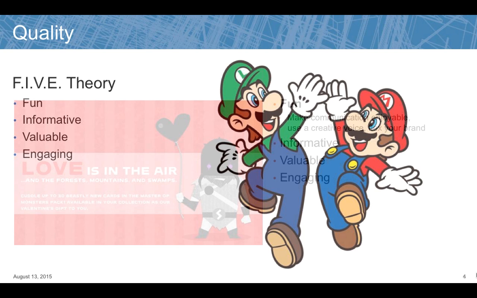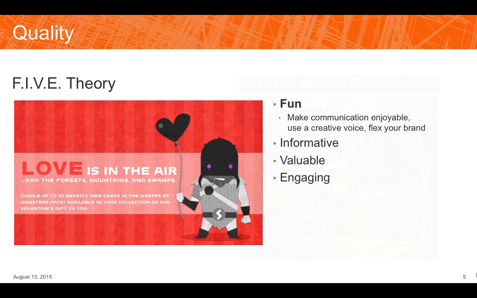So what I've come up with over the years is my 5 theory. I've written about this in a blog post before, so you may be familiar with it. But 5 is a couple things. One, it's an acronym. It stands for fun, informative, valuable, and engaging. But it's also 5 because if you do it well, your players are going to feel awesome if you give them 5, right? If your communication is giving them 5, they're going to be happy and they're going to feel good about it and they're going to want to treat you like the Mario Brothers here. So let's get into it.